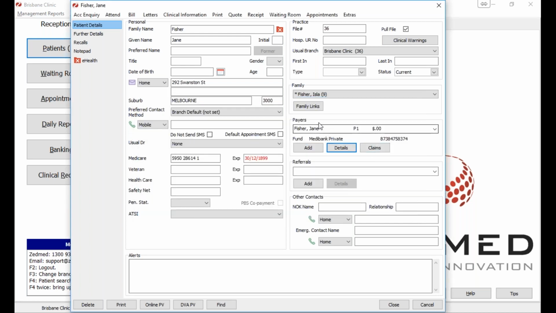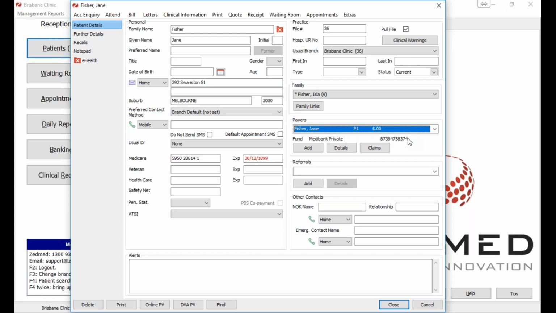You see now when we have the payer selected on the right-hand side here, the patient is the payer, it'll have this extra fund line that's visible there, showing that their particular health fund and their health fund number there. This is a quick and easy way you can see whether a particular patient has been set up to use Eclipse. Is to set the payer as their name on this slide here and see whether it's got the health fund underneath it there. Often you can just tell at a glance there.